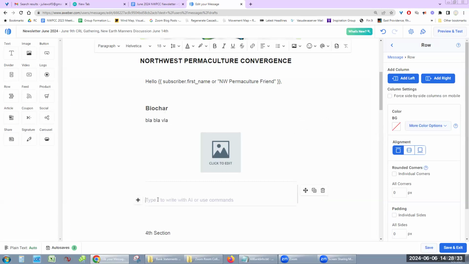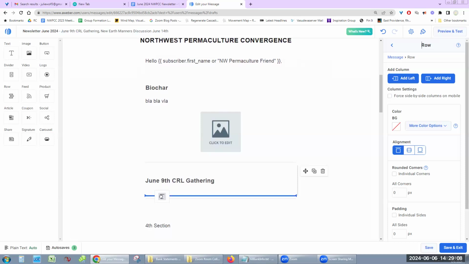Let's say we're going to end up talking about the June 9th. Maybe we put that first, actually. The June 9th thing is a gathering in Cottage Grove for the Center for Rural Livelihood. June 9th, 2024. So CRL gathering. I'm just making up stuff. We can do better than this. Maybe we want to bold this, or maybe we want to make it a header. And then maybe we want to enter some space and put some more text down here.